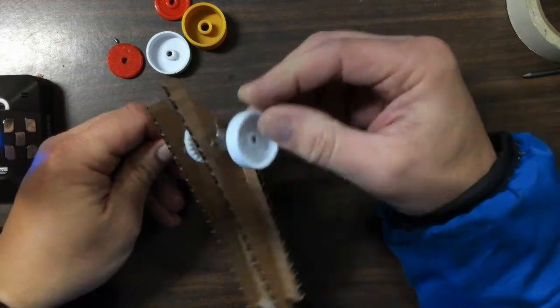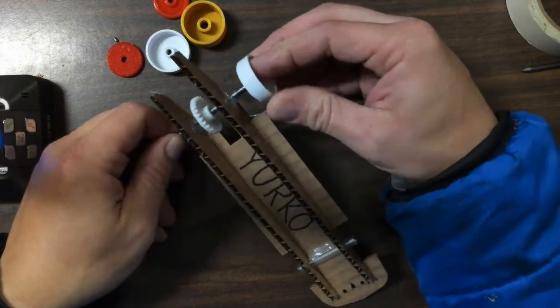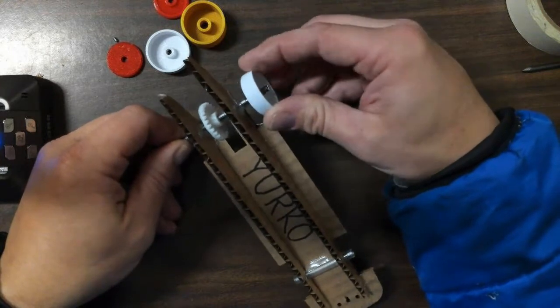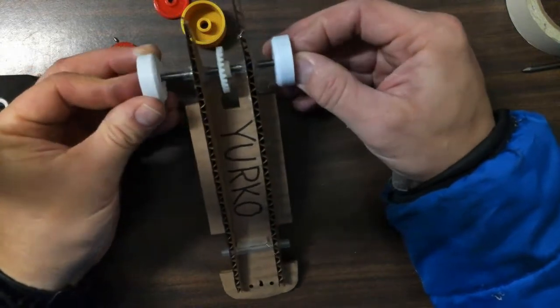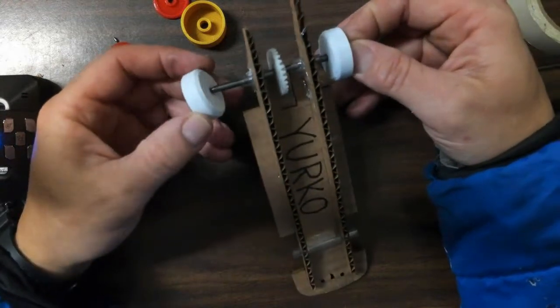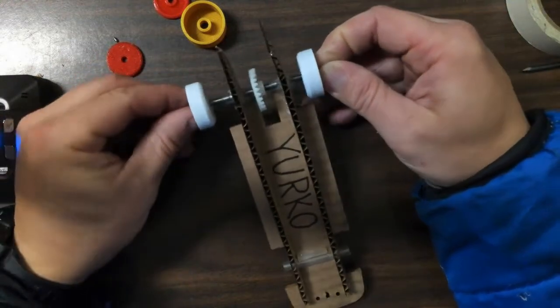Different wheels are going to have different size axle holes, and there's going to be a variety of things you'll need to figure out. You've got to put your wheels on. Right now I'll just put that wheel on, and it rolled on real easy and smooth. You may need to do something different. Yours may be very, very difficult to put on, which is really what you want. You want a good, tight fit.